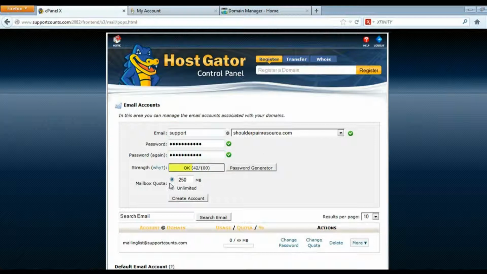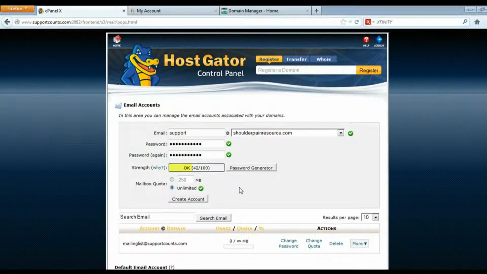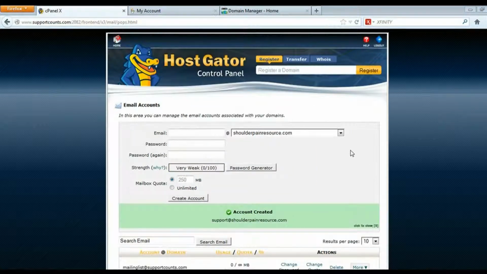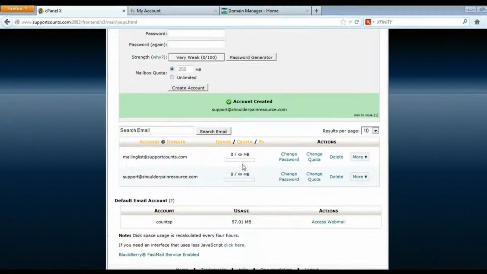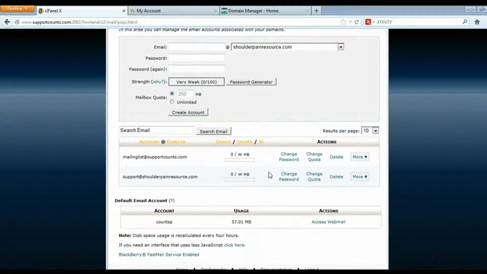And as far as max quota, generally you want to go with unlimited, unless you're going with a domain that's going to get hit with a lot of different automated things, joining it up, those kind of things. If you're afraid of spam, you might want to max it out. That way you're not freaking out your hosting company. But generally unlimited's the best way to go, especially if it's an email you're going to be checking frequently. So just go ahead and choose create account. And you'll see here that the account has already been created. When it's got the two zeros, that stands for infinity, meaning you have unlimited storage on that email.